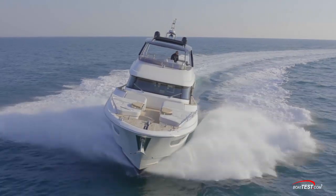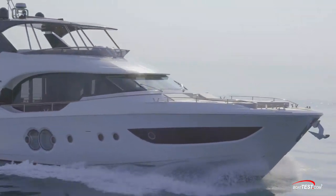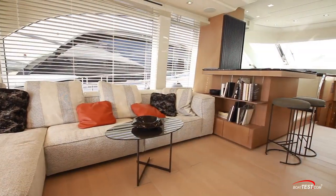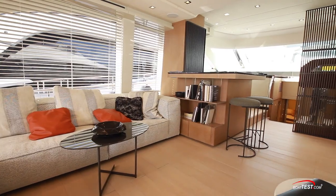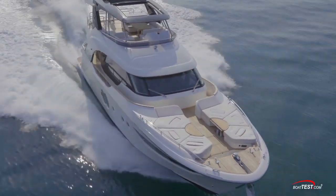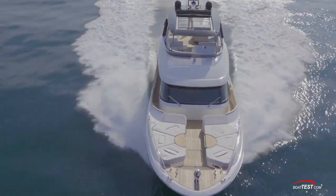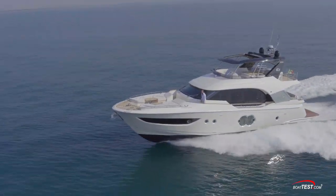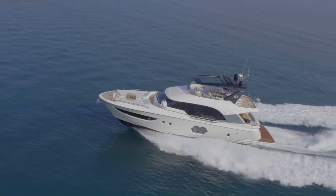This is a well-thought-out boat for entertaining — so much so that right after launch she won the Most Achieved Yacht award. Make sure you see our features video to find out why. This has been my full sea trial and performance evaluation of the new MCY 70 from Monte Carlo Yachts. For BowTest.com, I'm Captain Steve. We'll see you on the water.